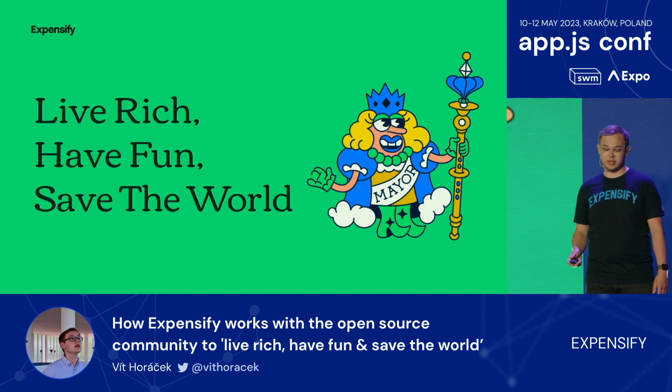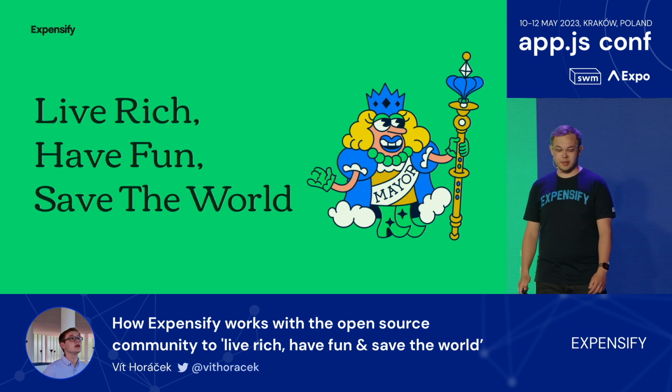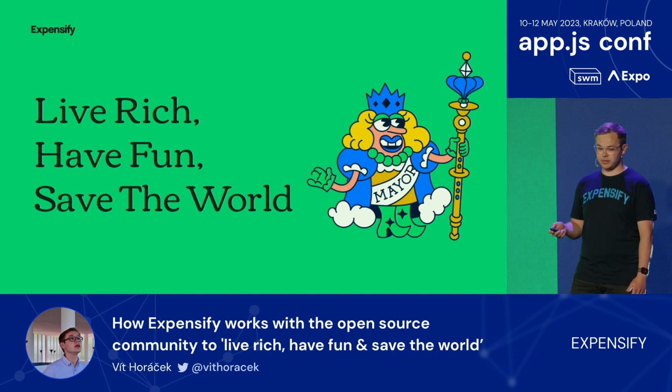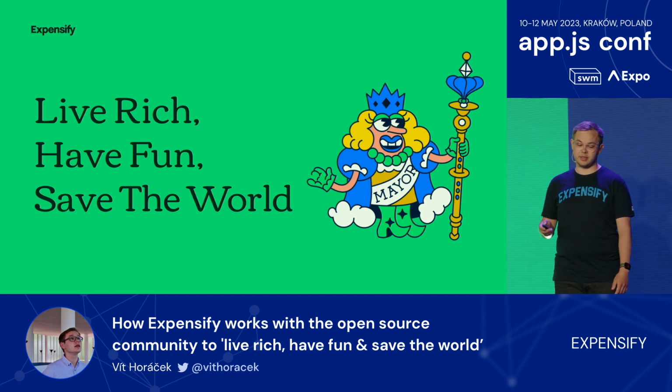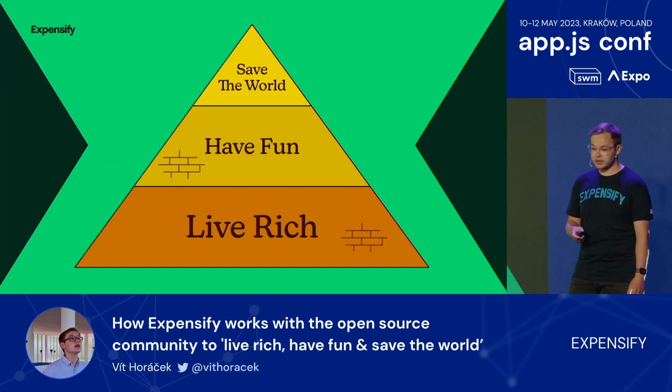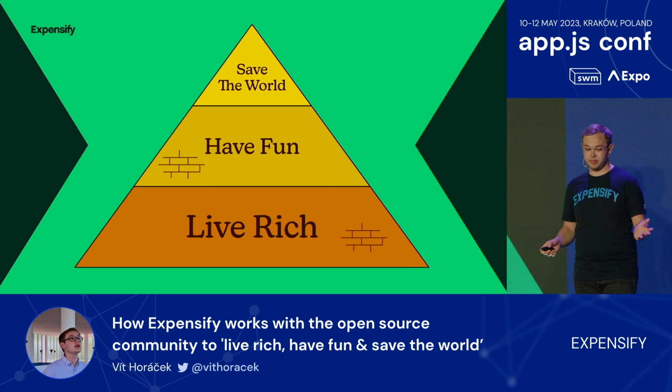They sound very ambitious, and I mean, they are ambitious, but I believe they give the community a robust structure and a good long-term goal to follow. To expand a little bit on these, you can think of it as a pyramid. At the bottom, you have a live rich layer.